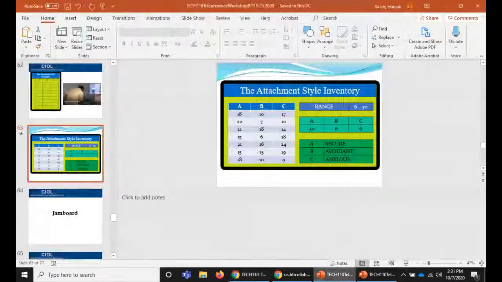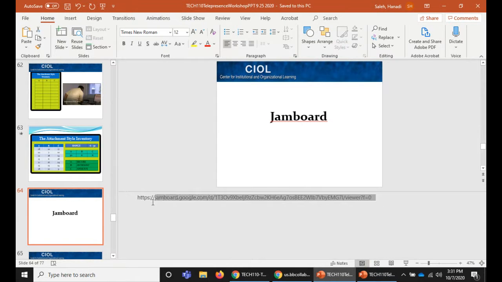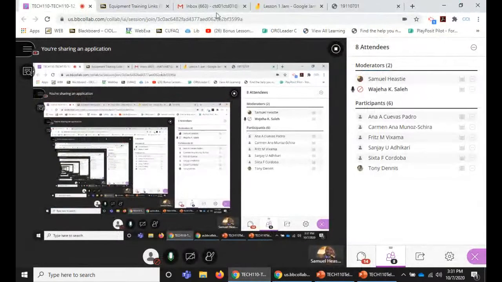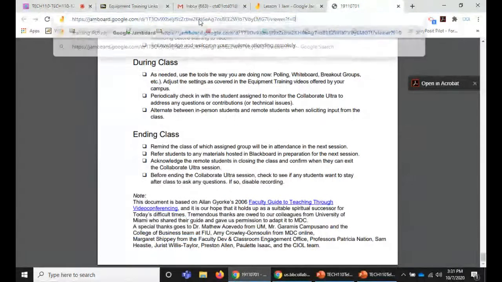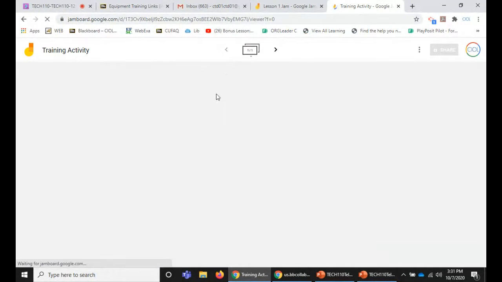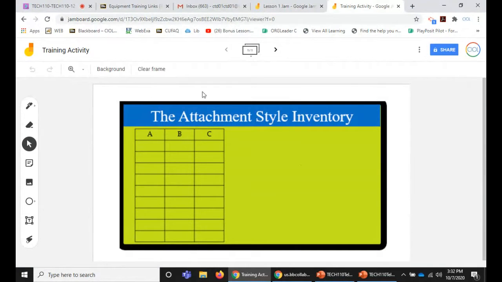So what I'm going to do, here you go, is show you how to use Jamboard, everything that you need to know about this tool. But for now, just let me show you how you can do the same thing with Jamboard that Professor Hasty shared with you. I created this Jamboard, which again, I'm going to show you how to do from scratch. Think about it, Jamboard is just another tool to create very interactive whiteboards, okay? And we're going to talk about other features. What I did was create a jam, and I just inserted a picture of the grid that Professor Hasty had in his presentation. Okay, so now what I can do, this is what I did as a professor.